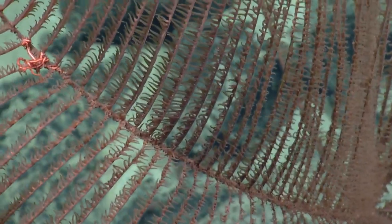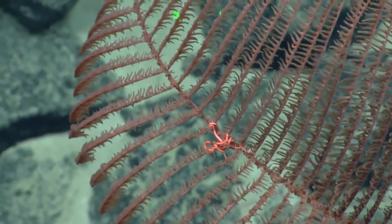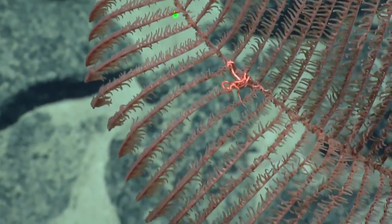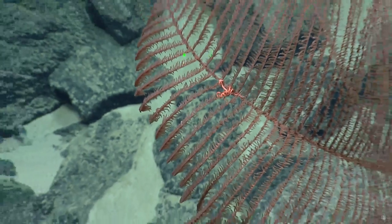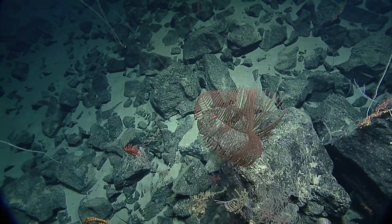It's interesting on the black coral, the polyps down at the base are huge compared to the ones on the arm. Yeah. Juicy. Not the word of the week there, Adam.